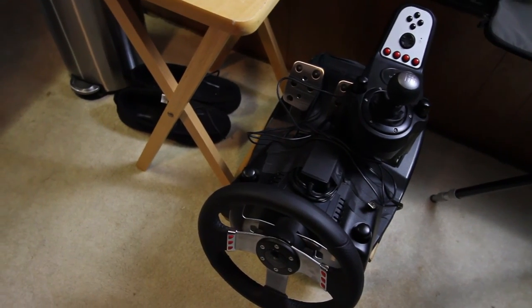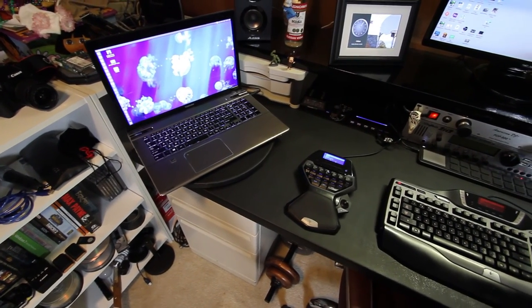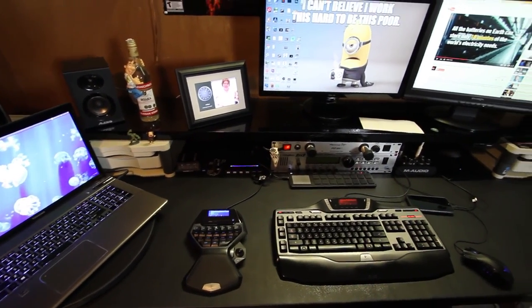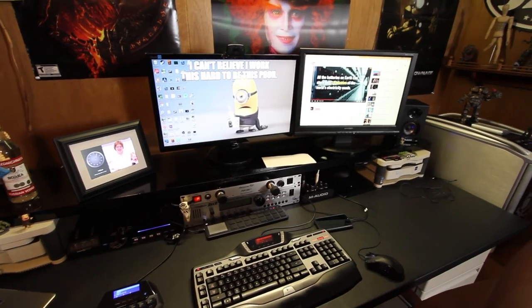Here's my desk. This is built out of a hollow core door sitting on two filing cabinets, one on each side. The hollow core door is covered in automotive grade vinyl, which I picked up as a scrap from a fabric store locally for about 10 bucks. The top tier is a closet hollow core door wrapped in sign maker's vinyl — just black, shiny vinyl.